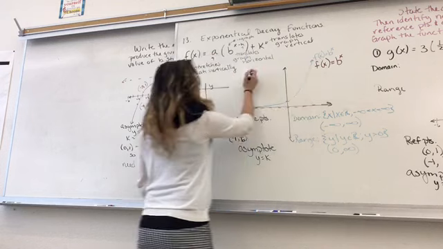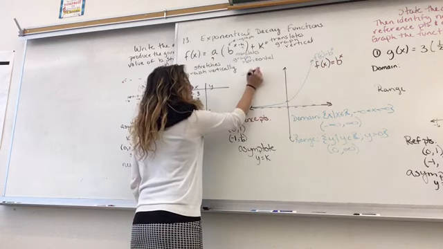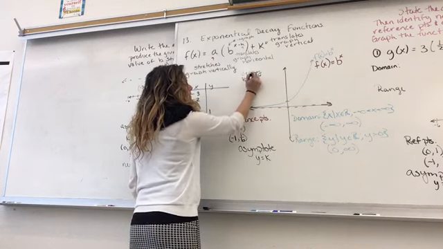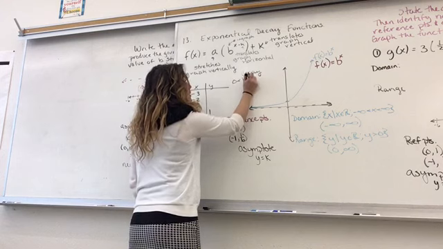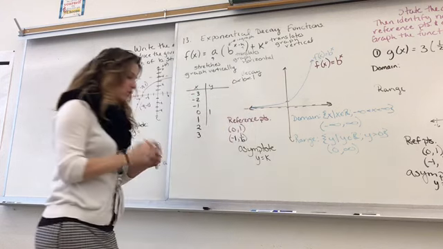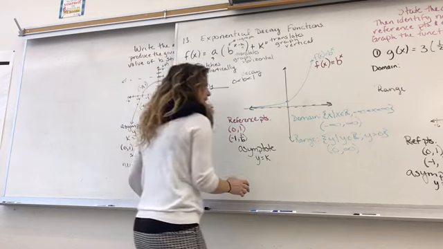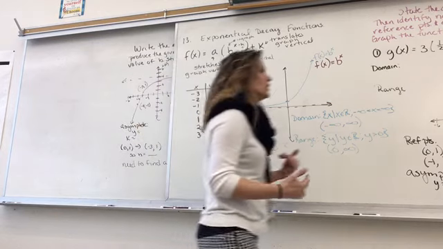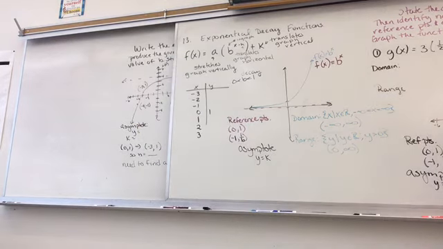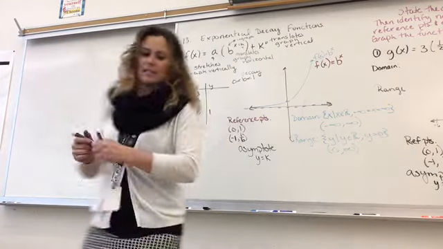So this is our growth. For our decay, B is going to be greater than 0, but less than 1, which means it's going to be a fraction. And I kind of left this up here in hopes that we could compare the two just quickly and see the difference.